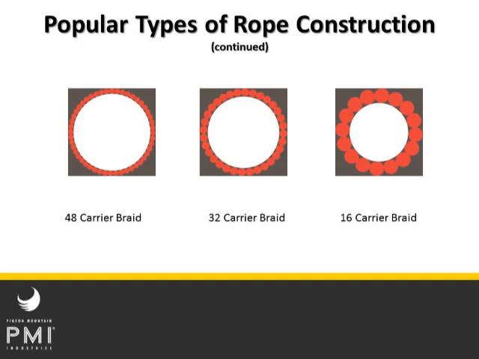What you get is a more flexible rope, because the sheath yarns, to cover the same distance and have 48 of them and not run on top of each other and actually overlap, would have to be smaller than with a smaller number. You see, with 16 carriers, the actual sheath yarns are big and thick so that they can touch going all the way around. So you sacrifice a little bit of core, but you gain sheath thickness, and that's a selection issue.